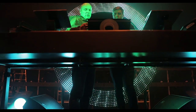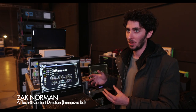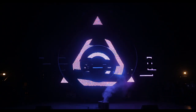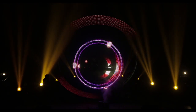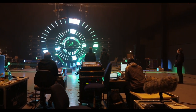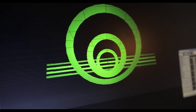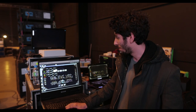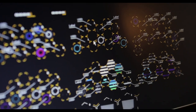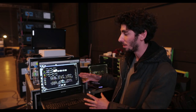Nick's music is very varied. He has a lot of different elements that he wants to try and do, so we have a lot of scope with the content to be able to try different things. So there are some tracks that are very graphical based and other tracks that are more cinematic, and his music gives us the opportunity to look into lots of different ways of making all this stuff happen. We have a system where all of the content will be in place, but he has control over each one of these little clusters. They're MIDI controlled and are linked to his Ableton project. So anywhere that he wants to go in his Ableton project, this computer will follow him.